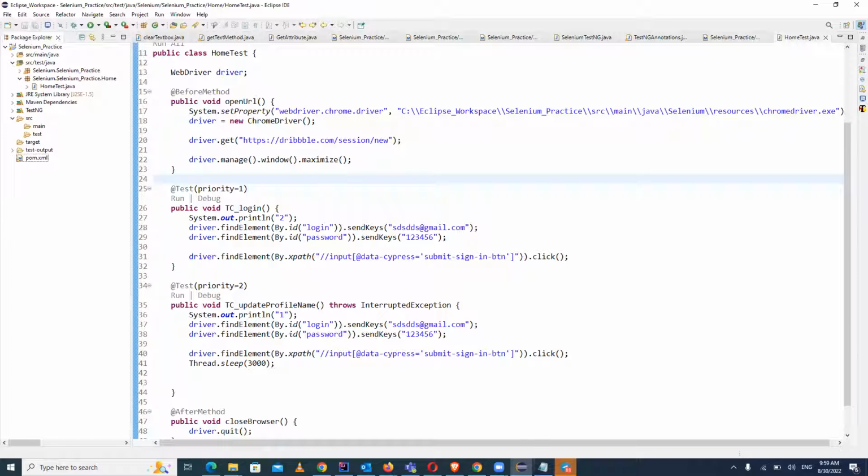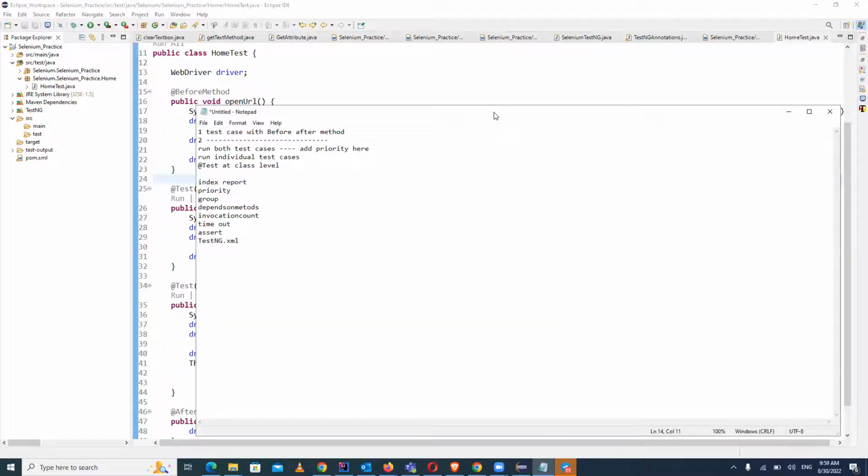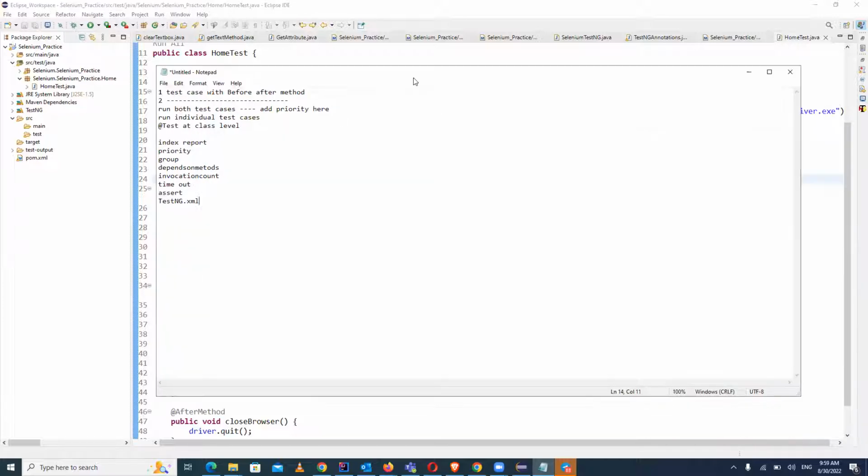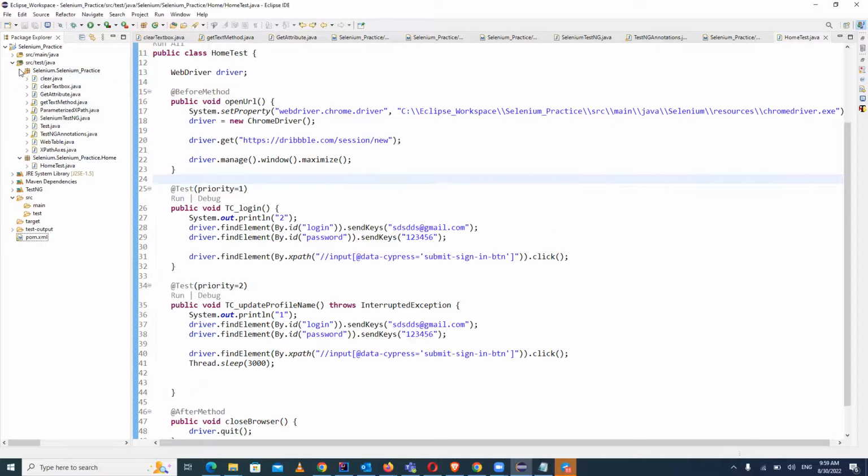So in my previous videos I have explained how you can add the TestNG library in your Eclipse and how you can configure TestNG in your project. After that we talked about different annotations like @After and @Before, and the execution sequence for all these annotations, when they will get executed.